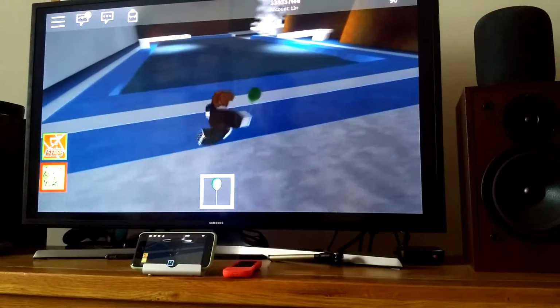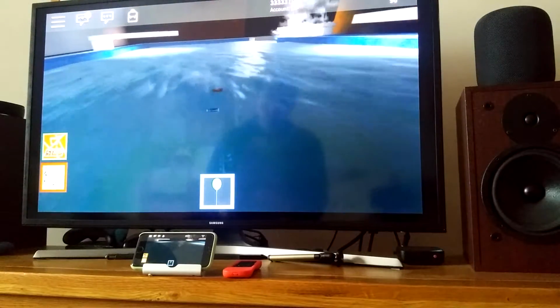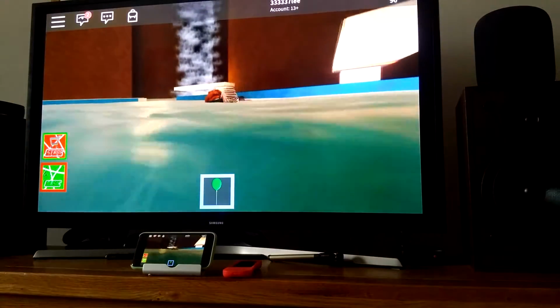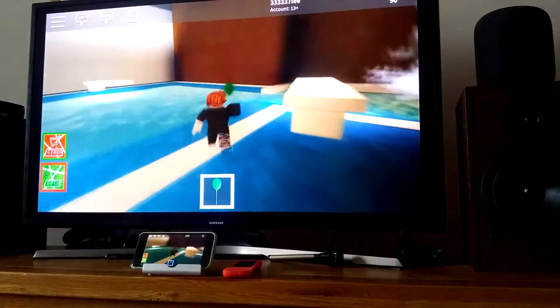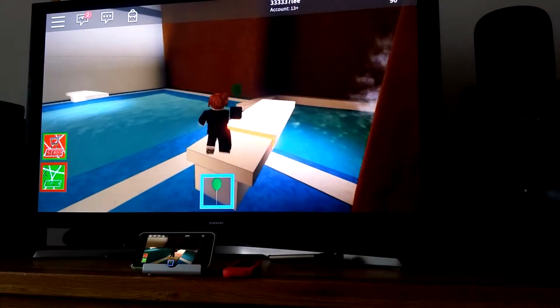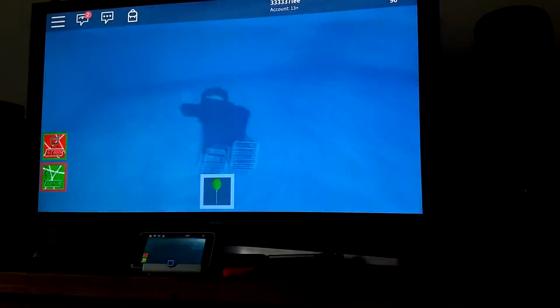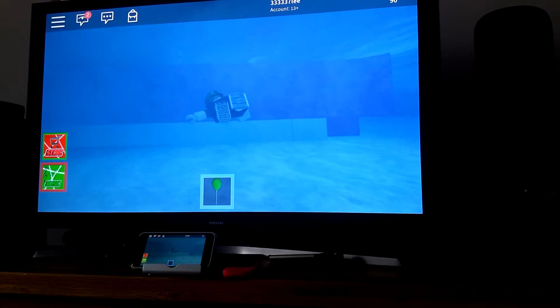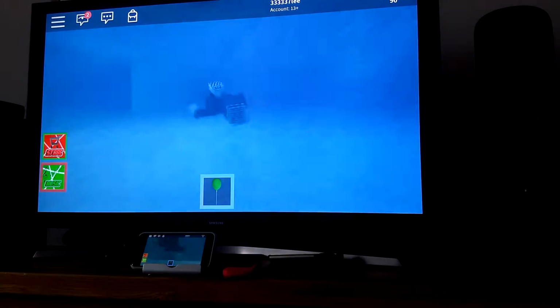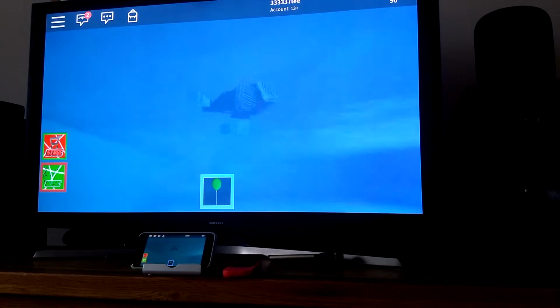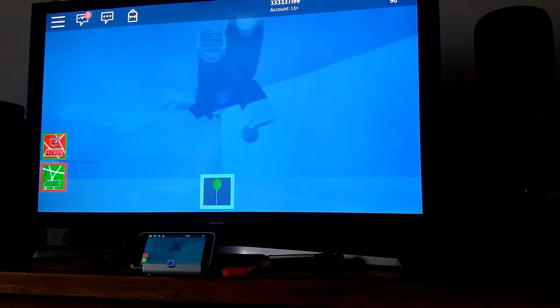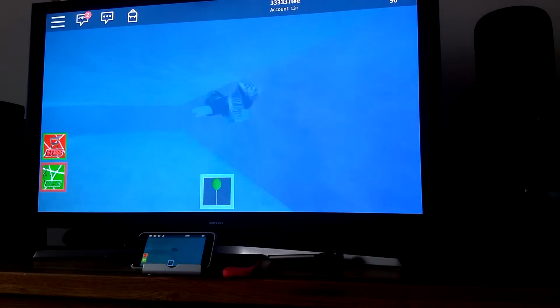I'm happy with that. So as I move around, okay, there's water there. Oh, you can swim. Looks like there's a diving board here. Red and green, it goes at different times. So this is all controlled with the controller. Funny angle there. Hello there. Still got my balloon out while I'm swimming.